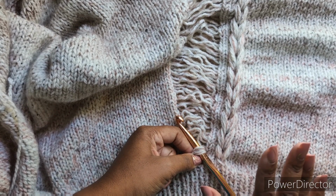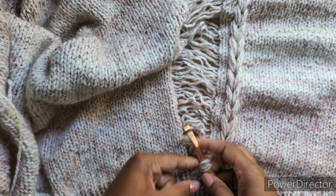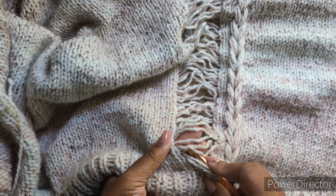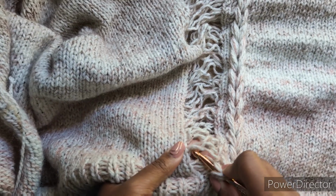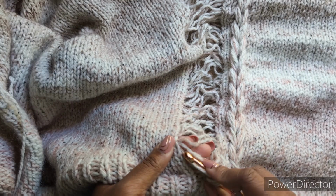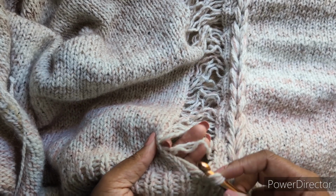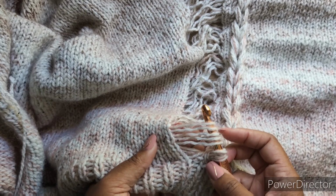Next, the next row says continue pulling 5 strands of yarn through the stitch. So let's continue pulling. 1, 2, 3, and try to go in order. 3, 4, 5. See, I missed a couple. So 1, 2, 3, 4, 5. There we go.